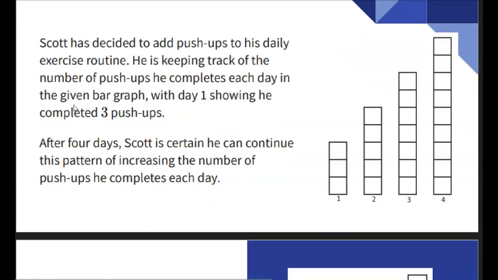And we have this story. Scott has decided to add push-ups to his daily exercise routine. He's keeping track of the number of push-ups he completes each day in the given bar graph. So over here, you can see the number he's completing each day. On day 1, he has 1, 2, 3. Day 2, he has 1, 2, 3, 4, 5. Day 3, he has 1, 2, 3, 4, 5, 6, 7. And you can see that pattern continues each day. And it says after 4 days, Scott is certain he can continue this pattern of increasing the number of push-ups he completes each day.